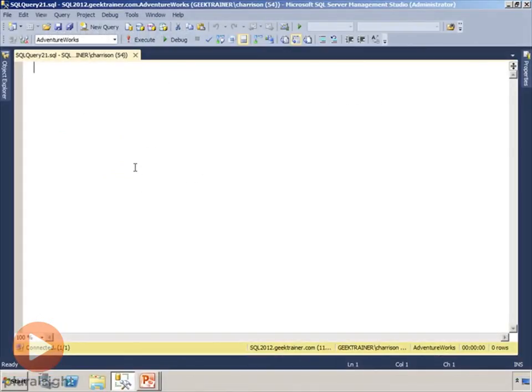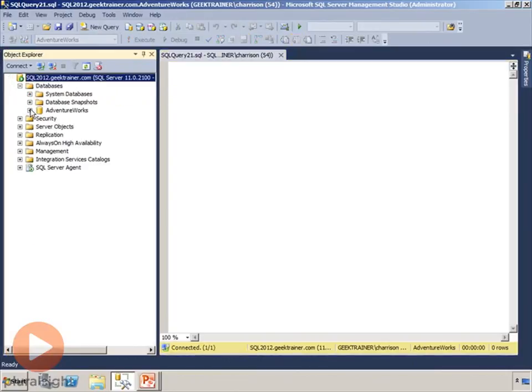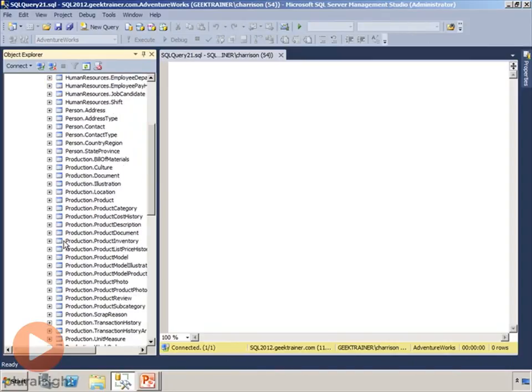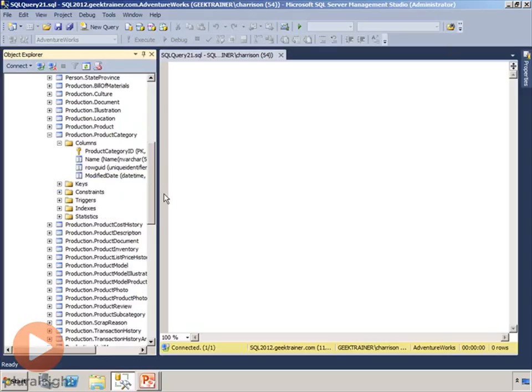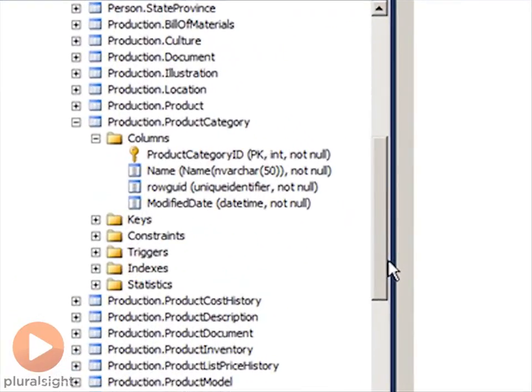New query window, connect to the AdventureWorks database, and let's insert data into the category table inside of AdventureWorks. Now I'm going to use the category table just because it's a relatively small one. You'll notice that if we go into the Object Explorer, there's actually only 4 columns there.